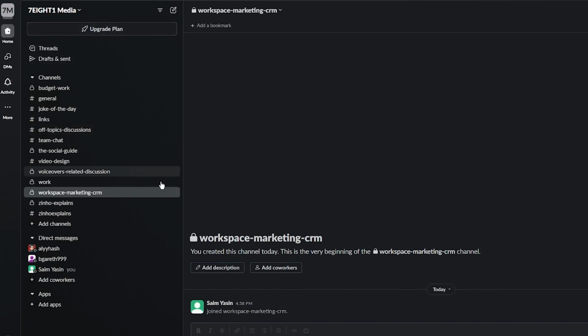In this workspace, let's go ahead and start creating channels. Now, what are channels? Let me explain it like this. For example, there's an office. In that office, there are different floors, and on those different floors, you have different work categories, different niches. One floor might handle marketing, one might handle sales, one might handle editing, one might handle production, one might handle budgeting. You get the point. So channels are floors in that office.